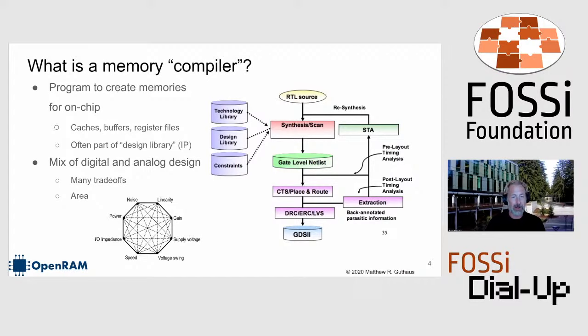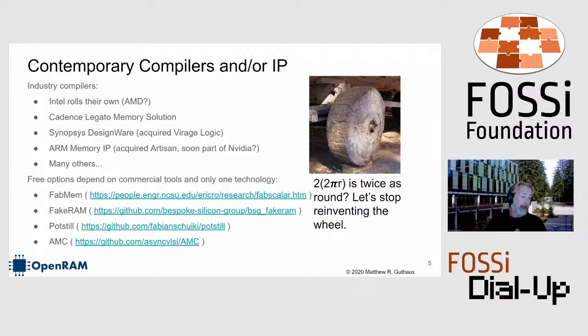So what is the state of the art? Memory compilers are not new. Almost every company either uses a memory compiler or has their own. Many of the big high performance companies will make their own memory compiler and have a team that does it. Many of the EDA companies have tools to assist with memory compilation. There are also businesses that actually just provide memory IP in different processes, like ARM and things like that.